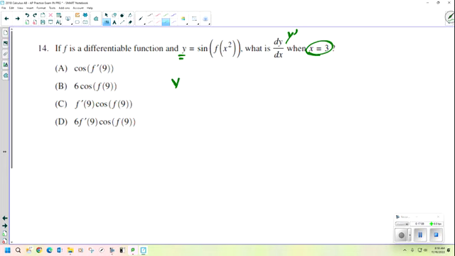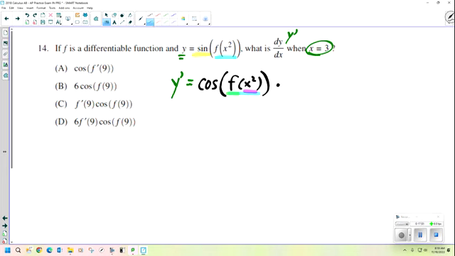So let's first find the derivative of y. We've got to do the chain rule twice. What do I mean? I start by doing the derivative of the outside. The whole inside stays the same. All right, so let's start with that. The derivative of sine is cosine. That inside stays the same. Okay? Now I've got to do the derivative of the inside. But guess what? When I do the derivative of this, I'm only going to do the derivative of the outside. This inside will stay the same. Okay? So multiply times that.